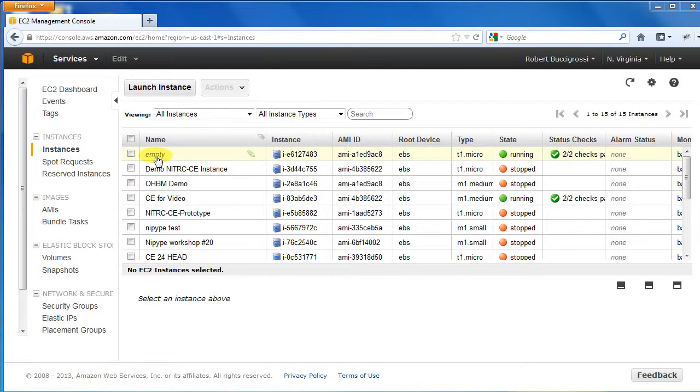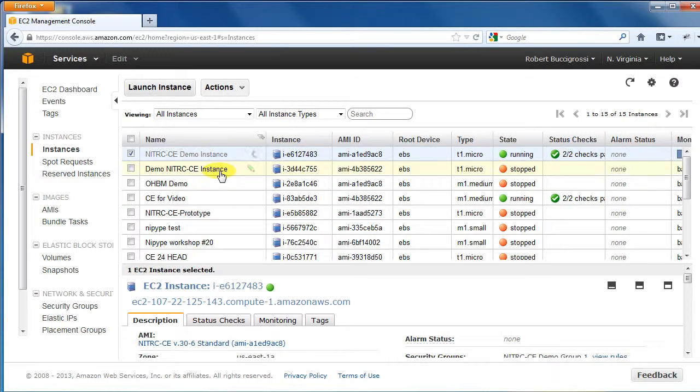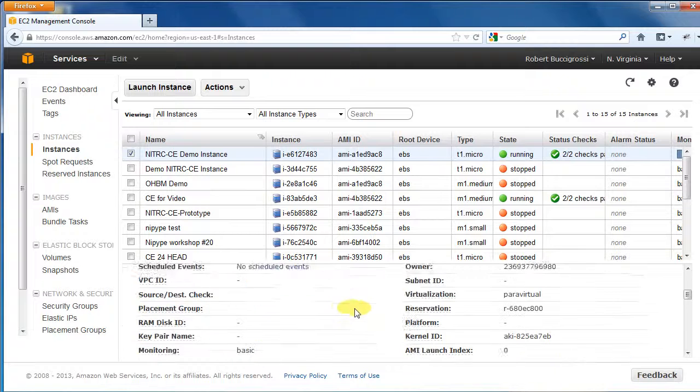The name of the instance we just launched is empty. You can edit the field to give it a meaningful name by clicking on the pencil icon and saving a name like NITRC-CE Demo Instance. Make sure the box in front of the instance is checked. The details of the instance are shown below.